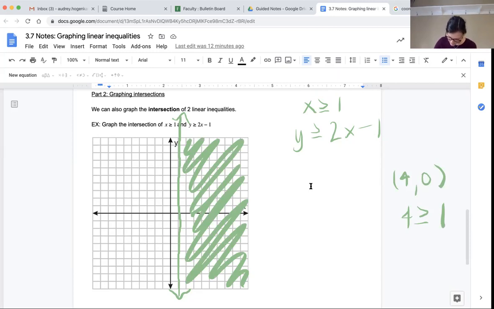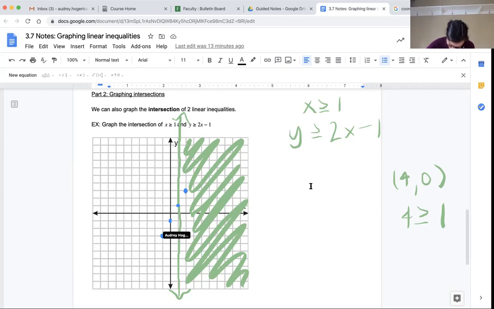Now I'm going to think about my second inequality. Y is, why did that erase? That is the question. Y is greater than or equal to 2x minus 1. So this one is already in a nice form. So we know right off the bat, y-intercept of -1. Slope of 2. Oh, this is the same problem that we just did. That's funny.